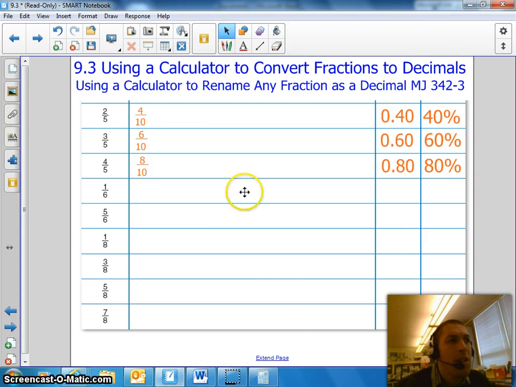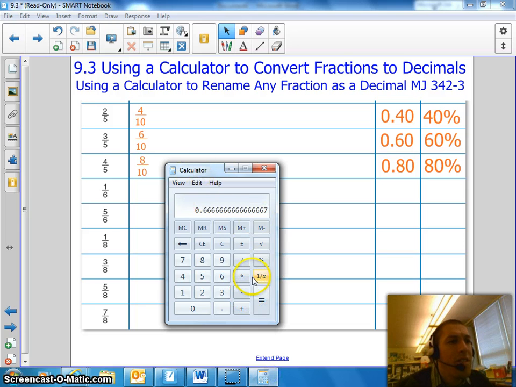Okay, so let's take a look. So for 1/6, if I was going to do it, 1 divided by 6 would equal 17%, because we had 16 and the 1 would go up, so 17 hundredths. Okay, if I did 5/6, 5 divided by 6, and I got 83 hundredths. I don't have to round up because that 3 is less than 5 here. So that'd be the same as 83%.